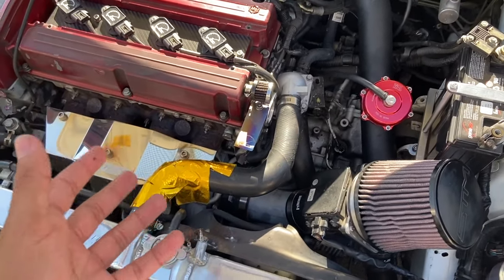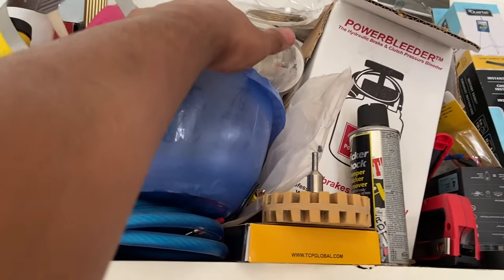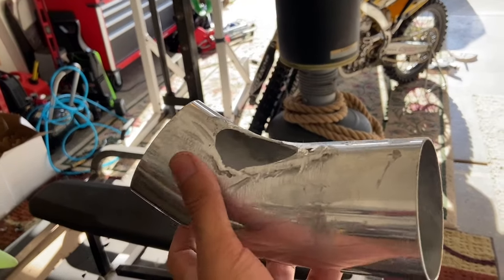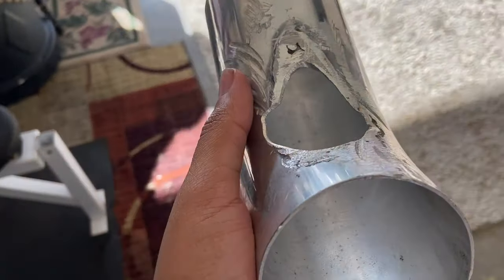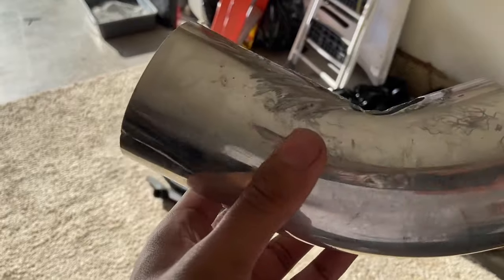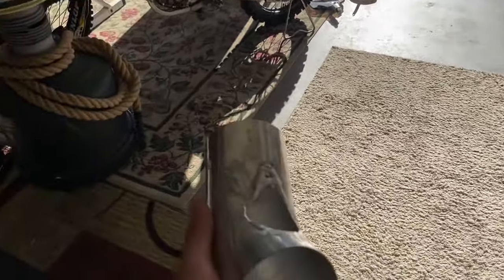This old one is a three-inch aluminum piece from SDM Tune. We tried to cut off that little pipe I was telling you about and close it up so it could help the airflow, but because it's aluminum and it's a mandrel bend, it was really hard to get it done. So we just said forget it — just get a new intake and leave this one for scrap.